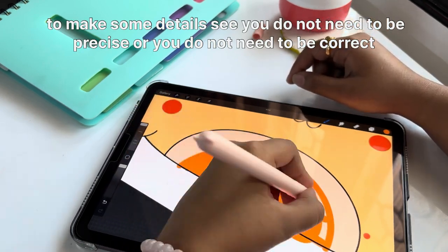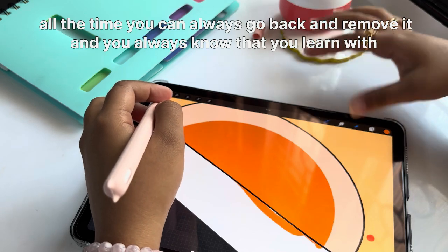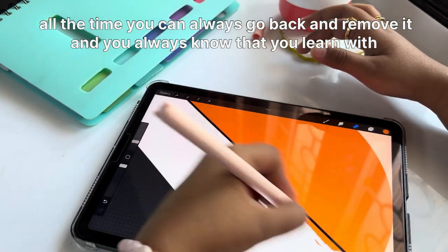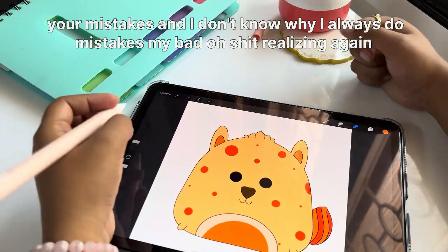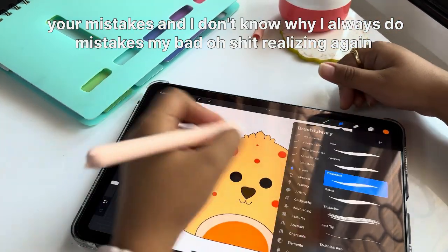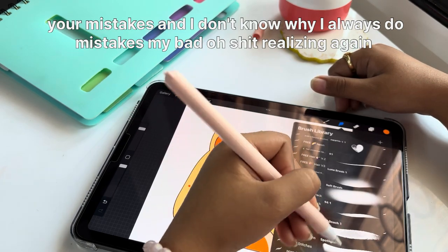See, you don't need to be precise or you don't need to be correct all the time. You can always go back and remove it, and you always know that you learn with your mistakes. And I don't know why I always do mistakes. My bad. Oh shit.